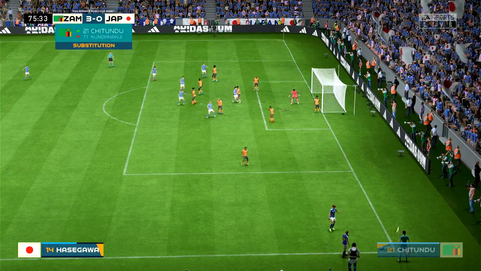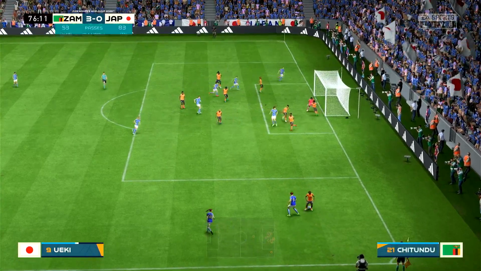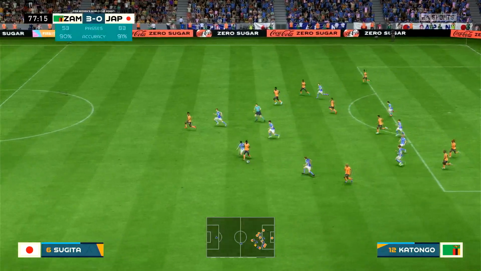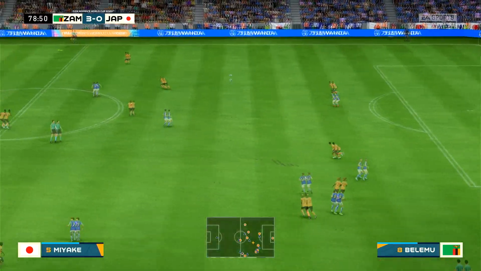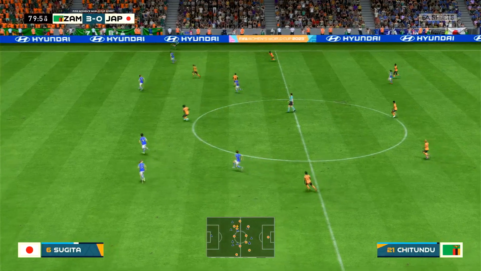Okay, there's a chance from a corner for Japan. Take it short. And immediately dispossessed. And the ball sent forward. That was a rough challenge. The referee says play on. Advantage rule, they've still got possession. And look at that, what a pass. All the way across the pitch.